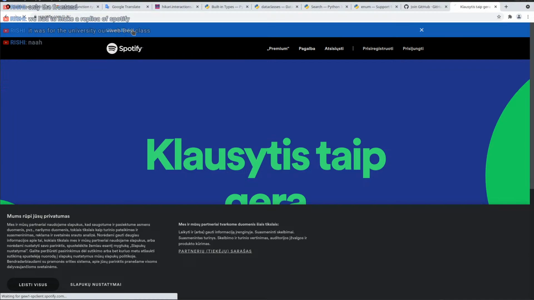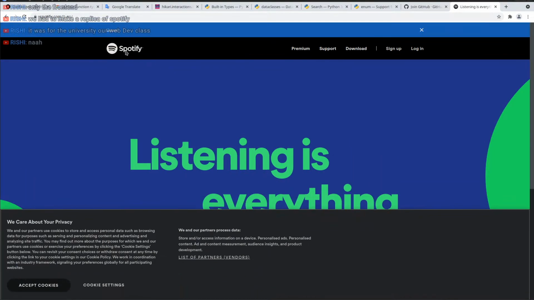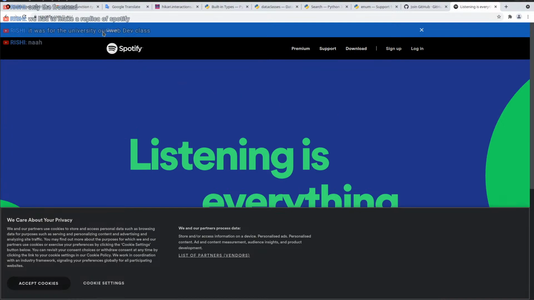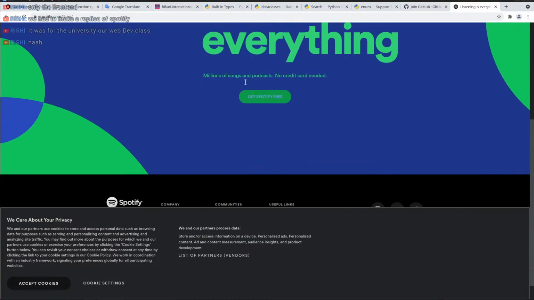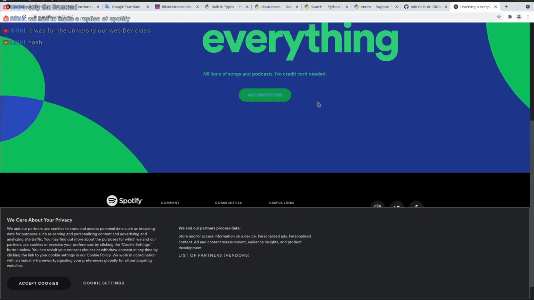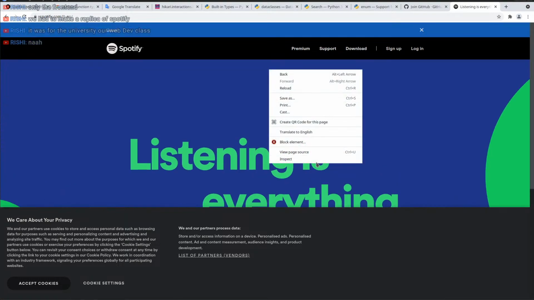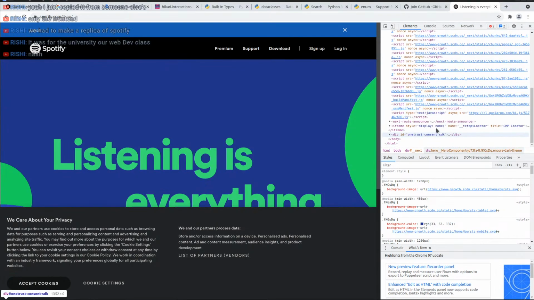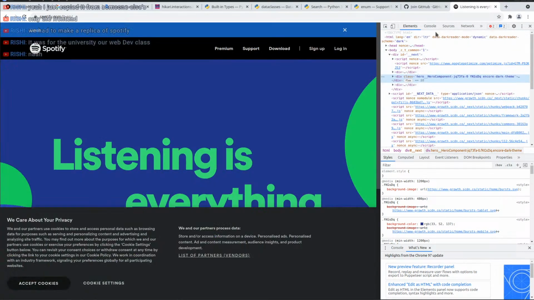Very nice. Change to English. So it's Lithuanian English. That's a new thing. Never thought I would see Lithuanian English. So yeah, if you can't just inspect and copy all the code, I guess it could be a challenge.